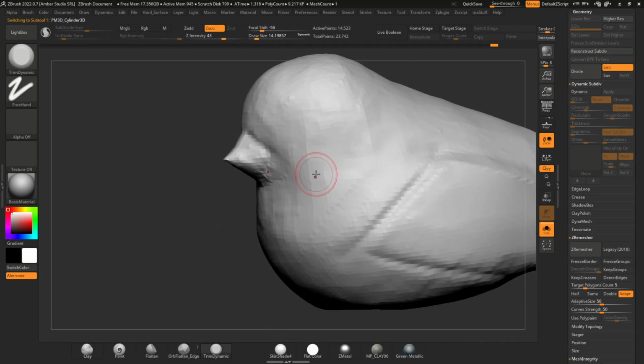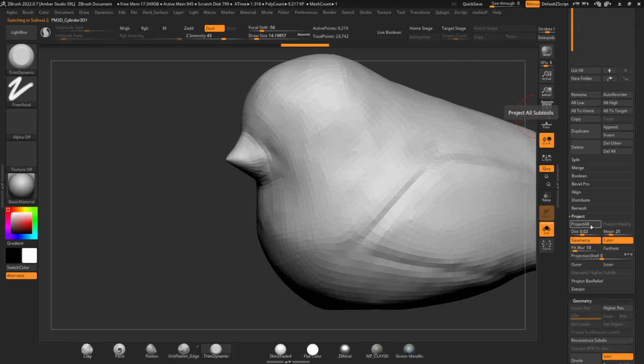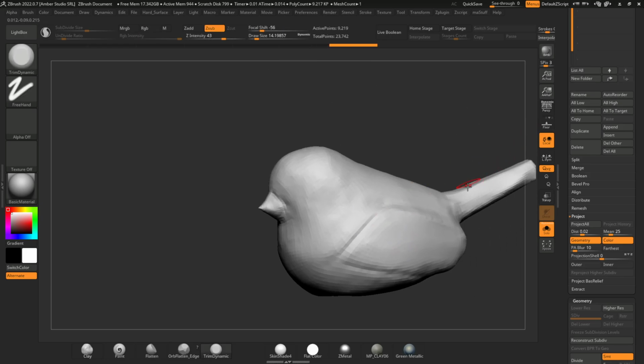But you can see that by doing this, I'm losing some volume that maybe I want, maybe I don't. I can just go here and project all, and you see that I get some of the sharpness back.